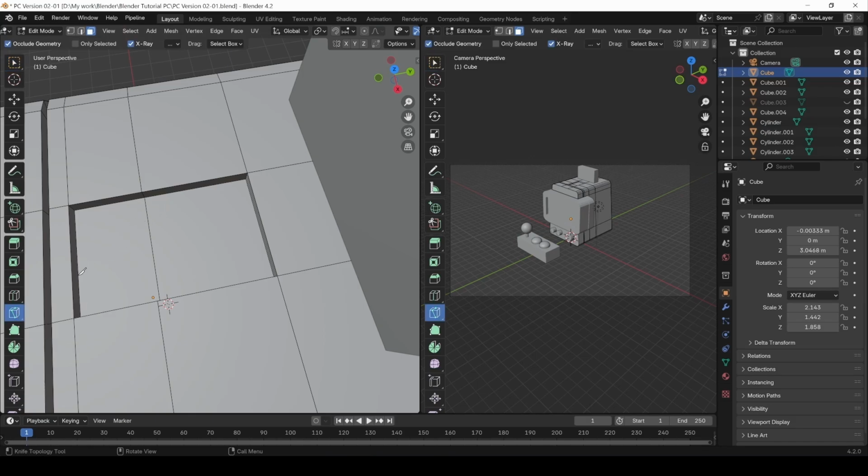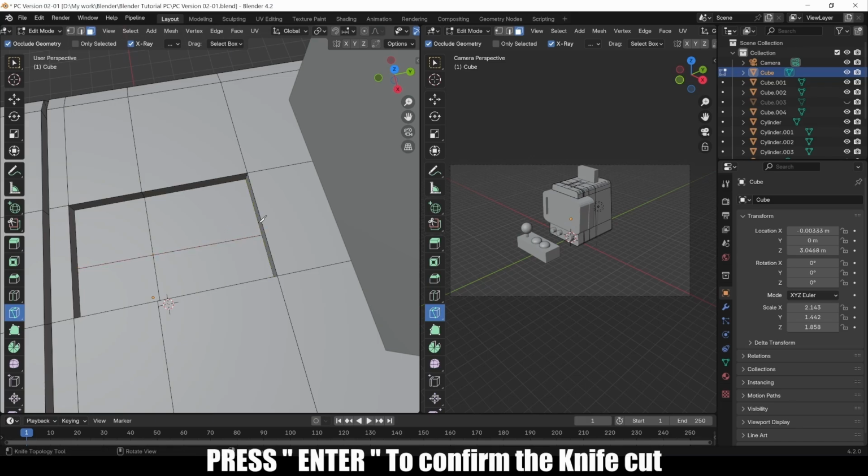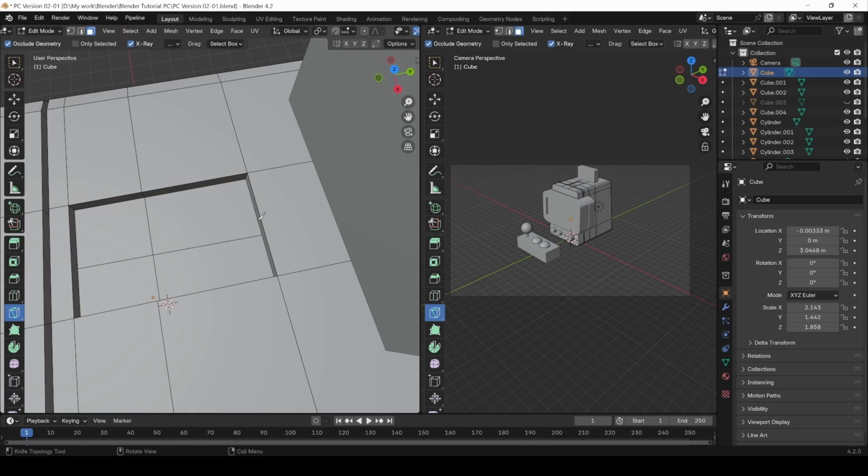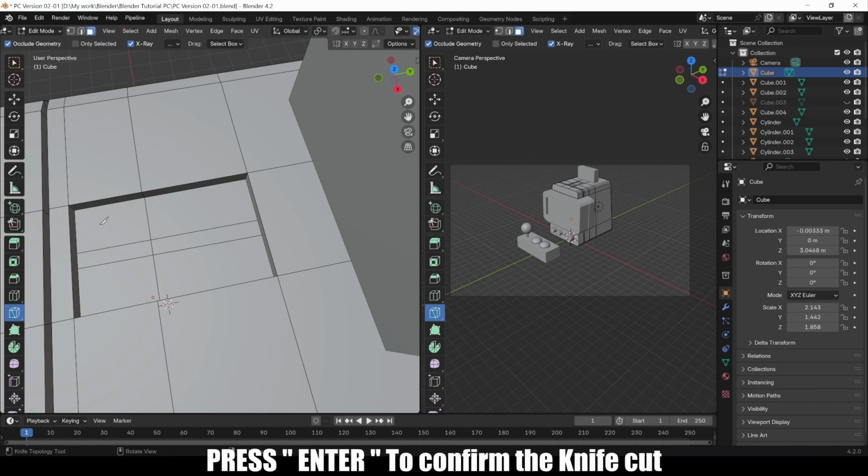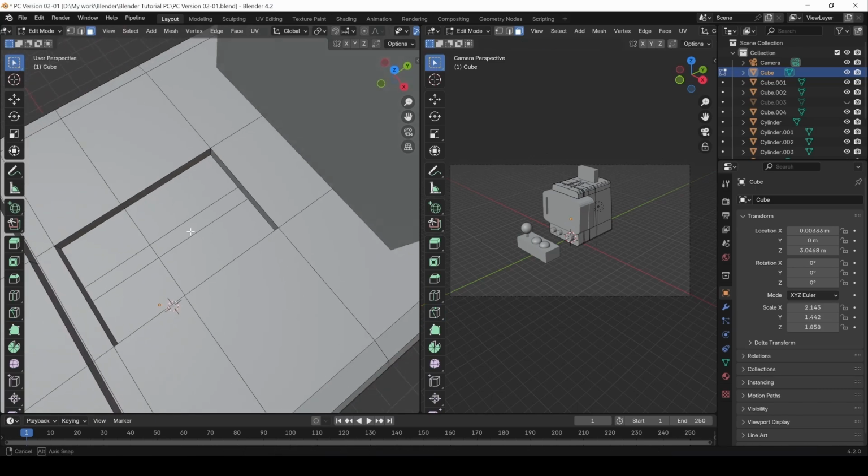You can select a point, say this, and keep going to the other point, then press again and press Enter to confirm. Just select this point right here, then keep going and press to get this. You can start moving, but we just want this for now, and Enter to confirm. Then go back to the selection tool.